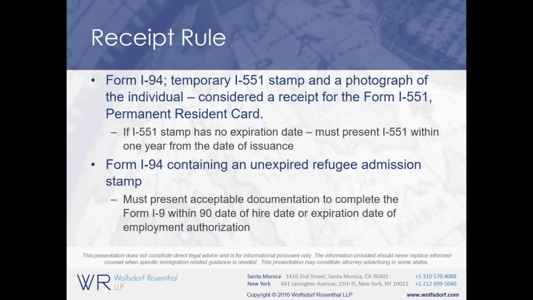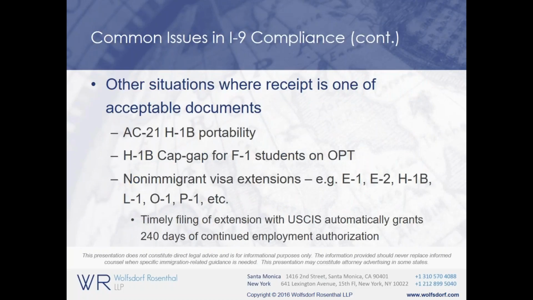If the I-551 stamp has no expiration date, they must present an I-551 within 1 year from the date of issuance. If it's an I-94 containing an unexpired refugee admission stamp, they must present the acceptable document within 90 days of hire date or expiration date of the employment authorization.